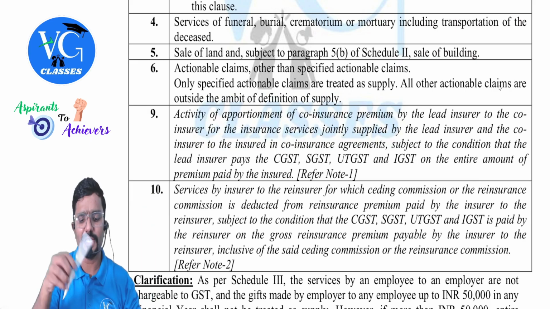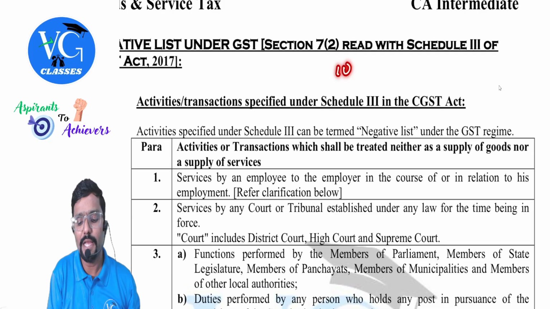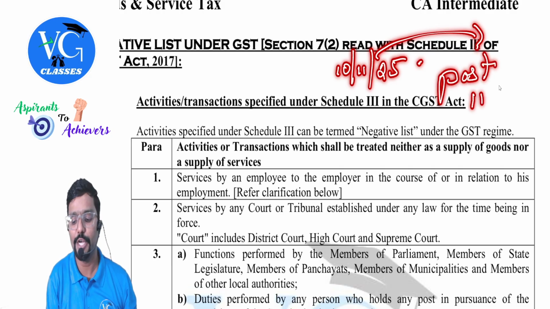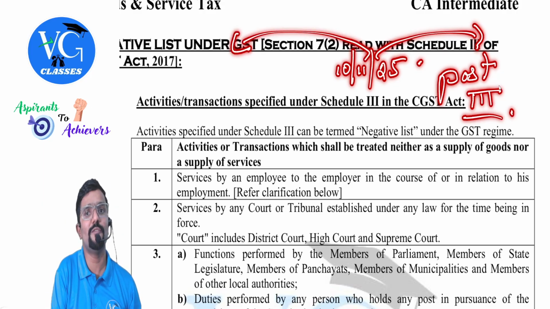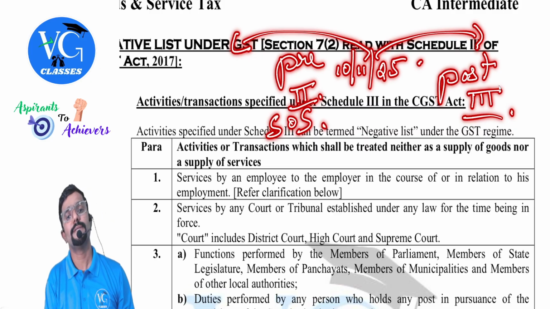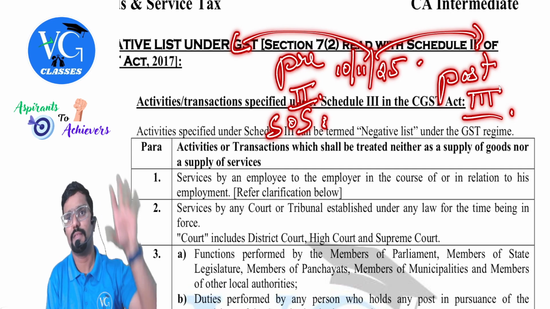Now let us assume whichever is earlier is, I'm just assuming, 10th November 25. If entire consideration is received after this, what is it, guys? Post, part of Schedule 3. Sir, what if part of the consideration is received on or before this? Then it is a pre. And if it is a pre, then which schedule should we apply? 2. It is a supply of what, people? Service. Supply of service. I have already made you write this. Clear? That is through that example.